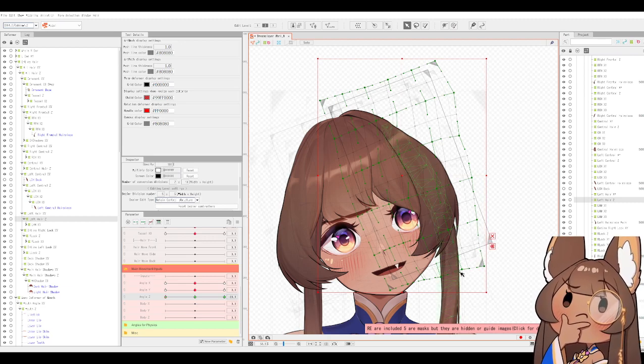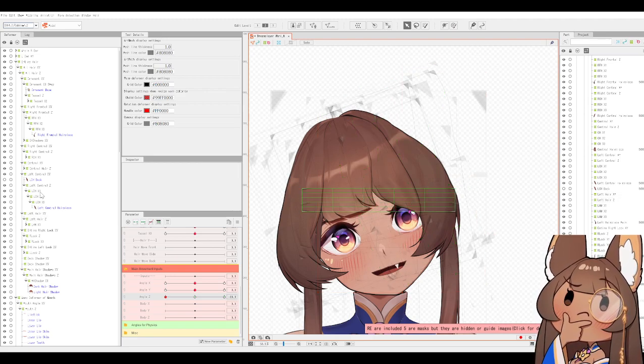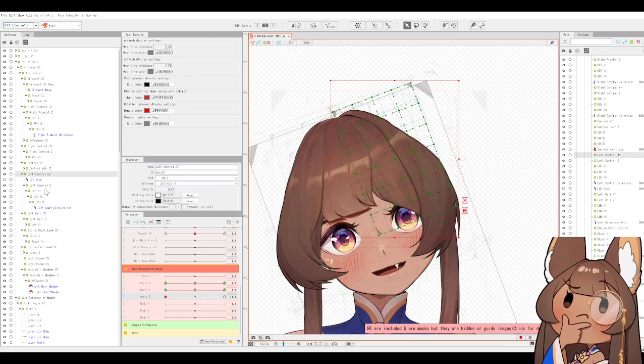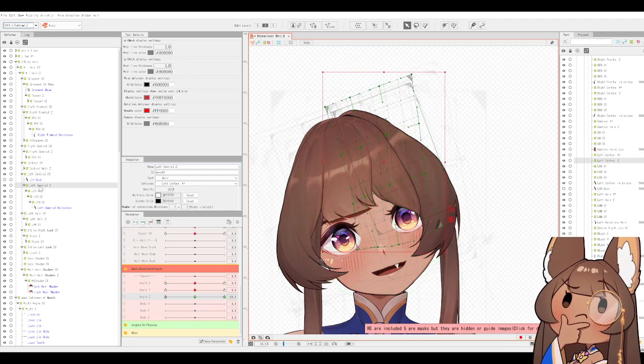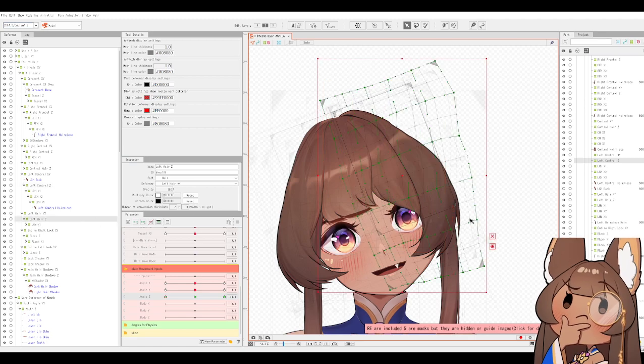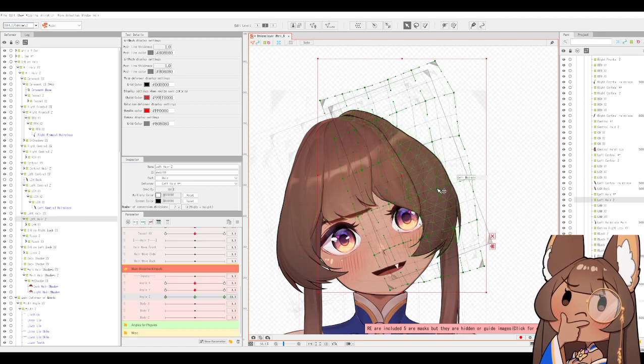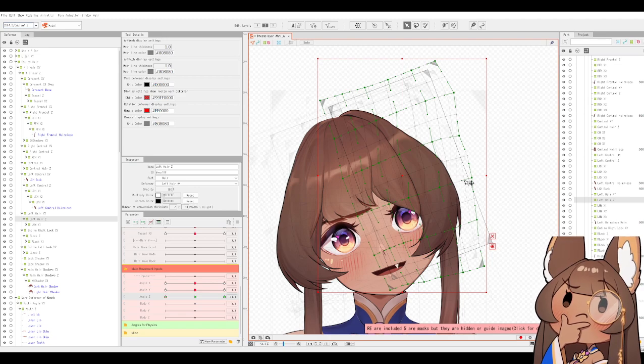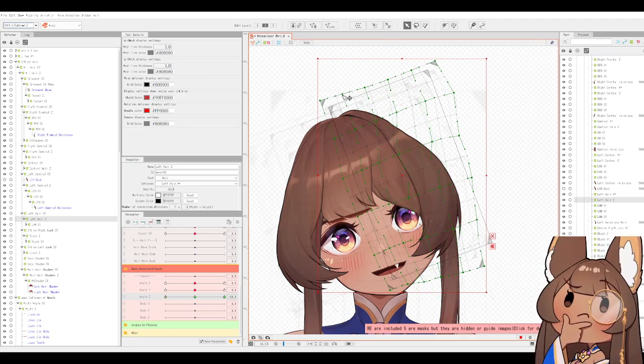Can probably pull the bottom down a little bit. There, that curve looks a little bit better. I can pull this upper area down just a little bit. Okay.